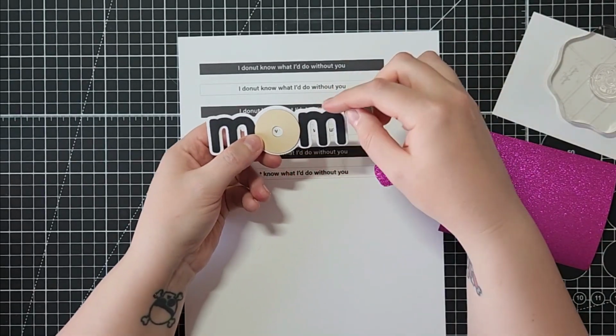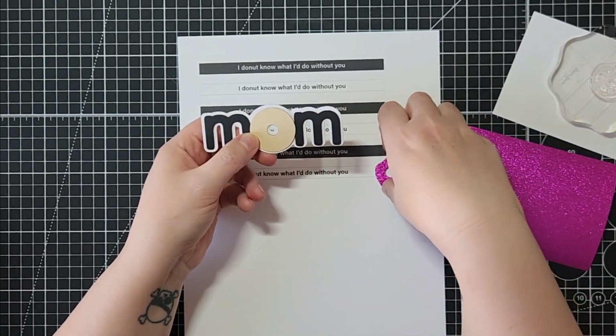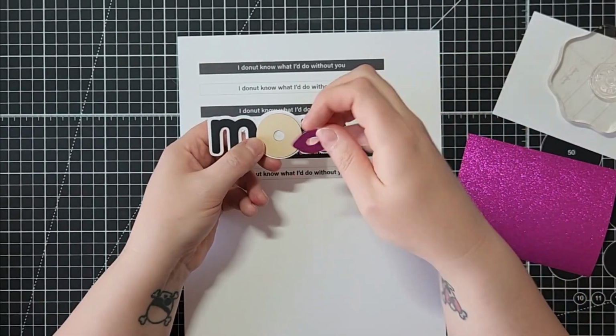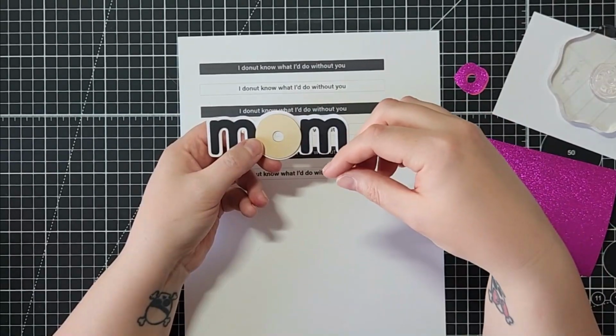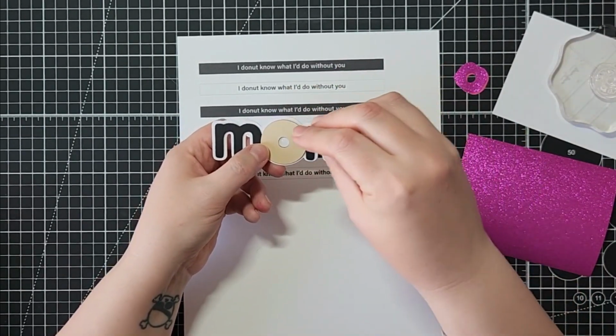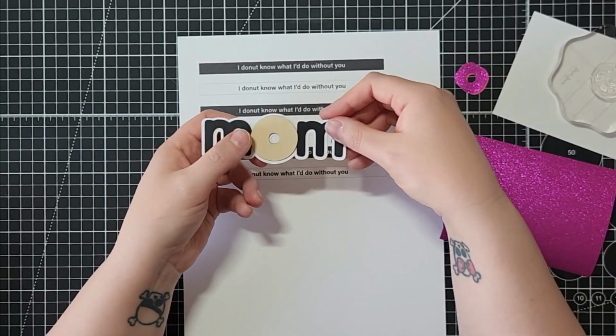Whatever you want. And then you could also, if you didn't want the hole there, alter the cut file to take that hole out. Or you could freehand cut your own icing, or add your own sprinkles with enamel dots or Stickles or whatever kind of liquid embellishments you have.